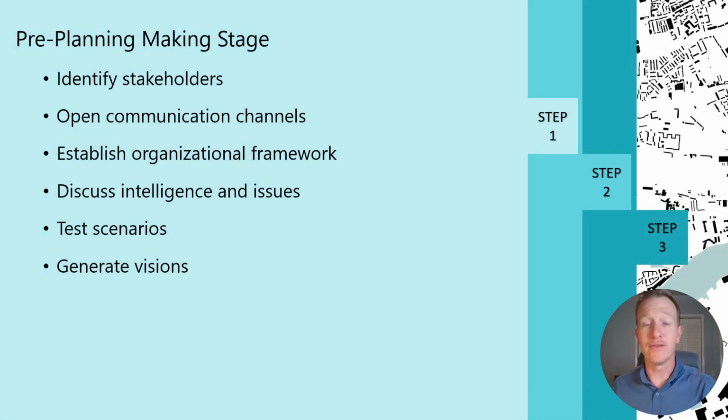So our authors divide this into 3 steps. Notice I didn't say easy steps. The first is the pre-plan making step. Within that step, you need to identify the stakeholders who are out there. Often that's something you would do and then place them as your general plan advisory committee members, or it's an exercise you would go through with your general plan advisory committee to figure out who the stakeholders are and then start doing some community outreach with them.